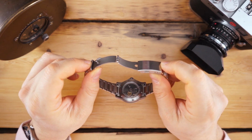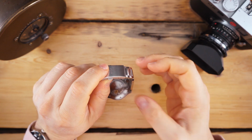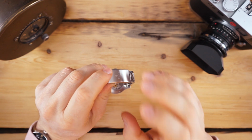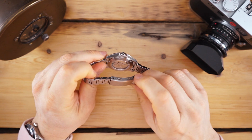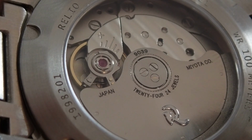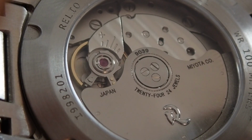Now immediately you guys see this press clasp. This is something I actually reached out to the owner of the brand about, and I asked him, hey, is this going to have a press clasp in the actual final production? And they were like, yes, it will. And then shortly after that, they went back to their manufacturer and said, can we put a milled clasp on here? Because I guess they got feedback from me.